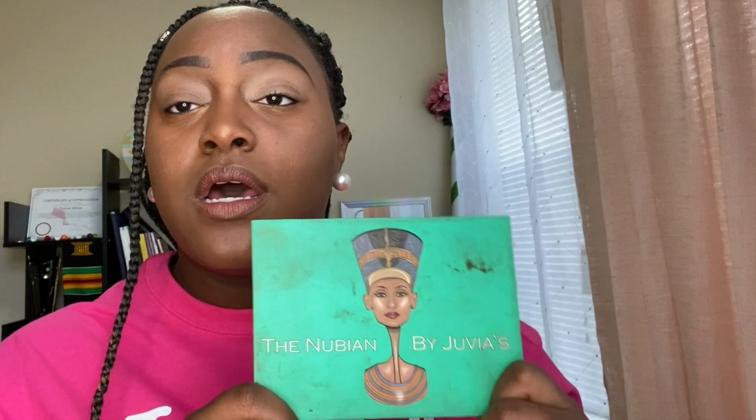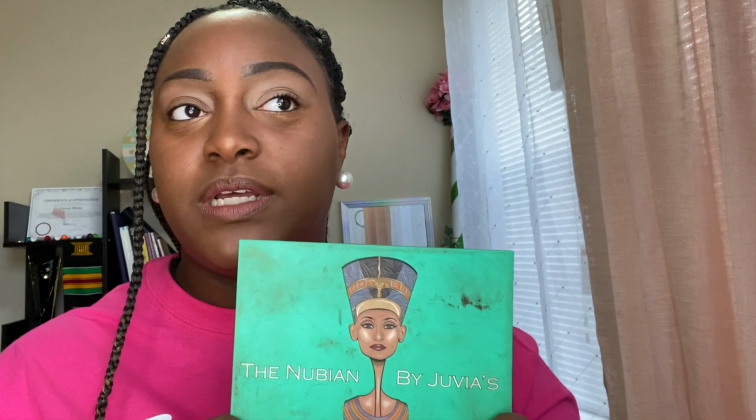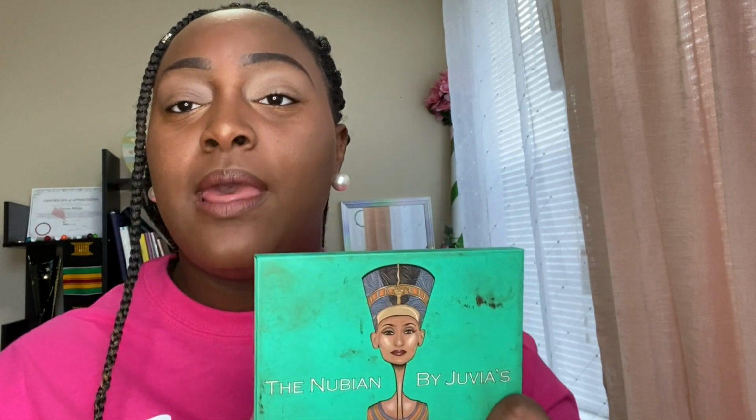All right, you guys, let's jump right in. I'm using the Nubian by Juvia's palette. It is very, very dirty because I use this every single day. Not necessarily on my eyeshadow, because I use different eyeshadow palettes sometimes, but I have been reaching for this more lately. I use the darkest color in here to set my eyebrows, so I use it every single day. So it's dirty, dirty, dirty as a mug.